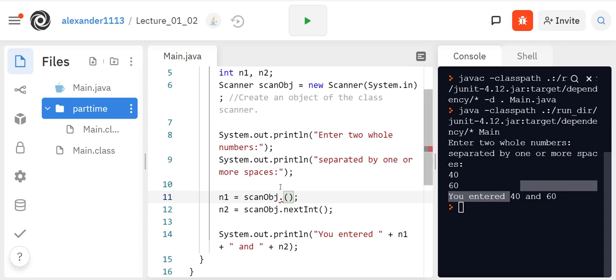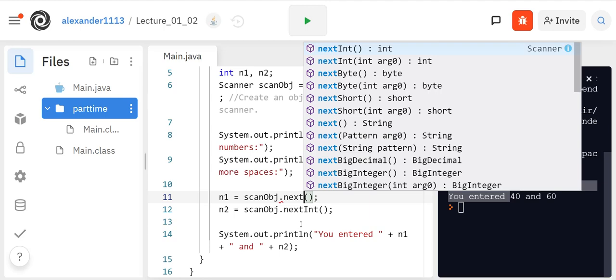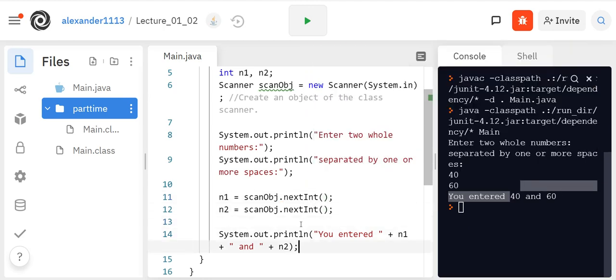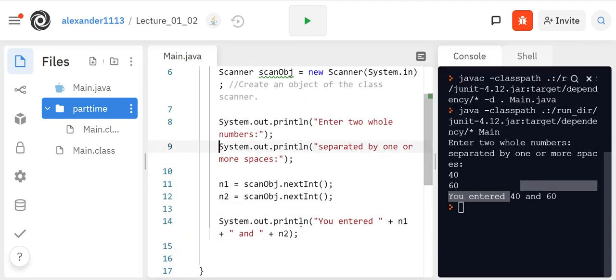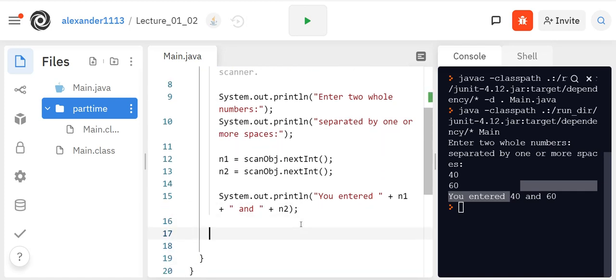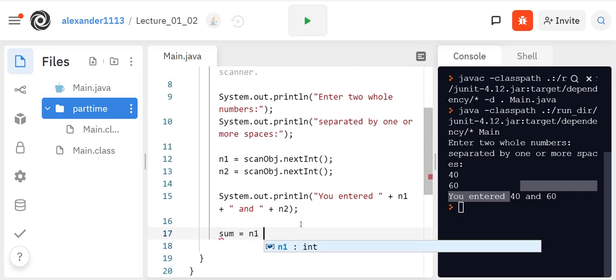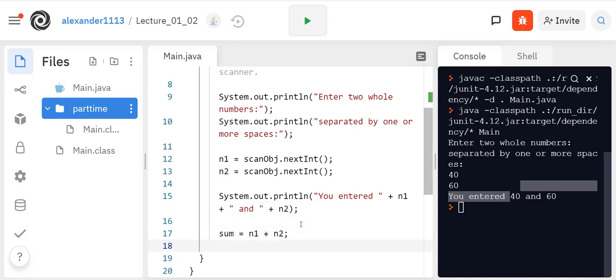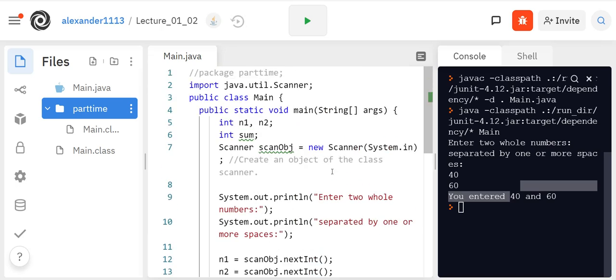So now that we have our N1 and N2, we can perform, let's just go back to this. We can perform any type of calculations that we want. So I'd probably declare something up here, maybe int sum, and then I can now do whatever I need to do here. So sum is equal to N1 plus N2, and we're using two integers, numeric data types, and then I can just print out their sum. So simple enough. There's just a couple steps here.